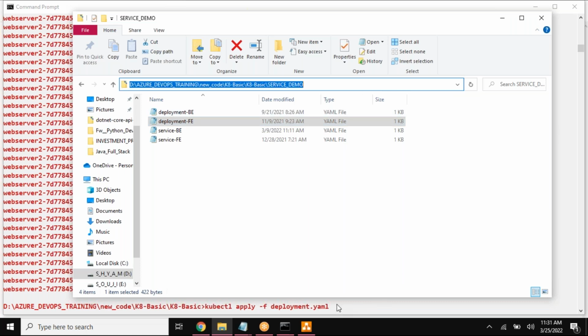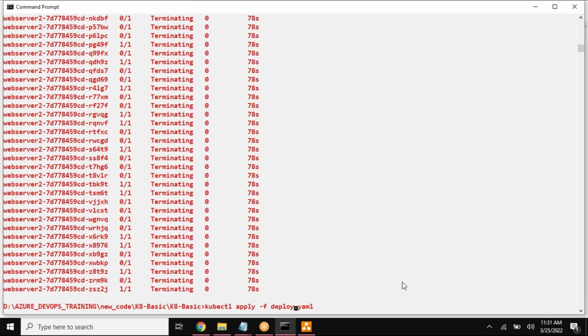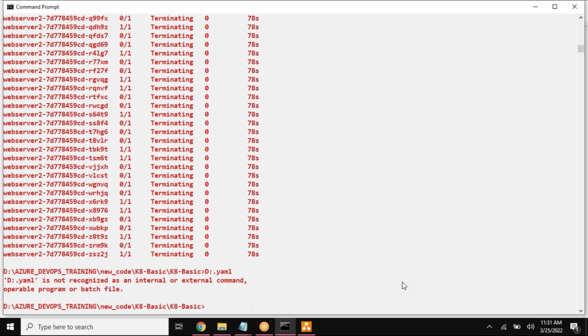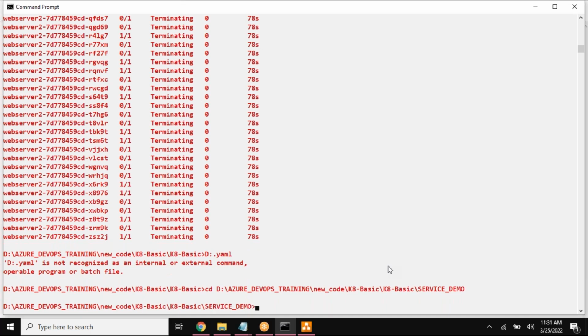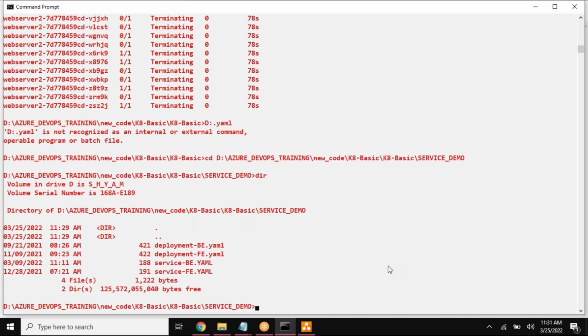So I need to navigate to this particular path first, so that I can see my service front end and service back end in here. So now let me run my service.